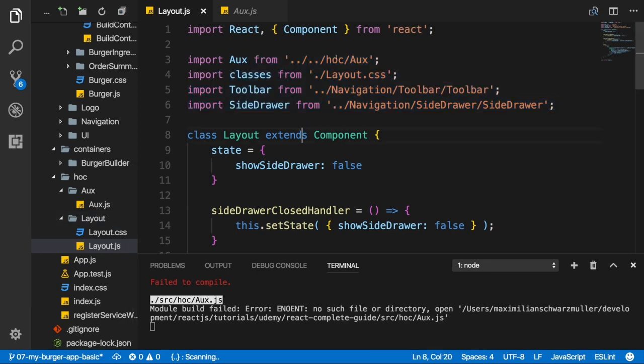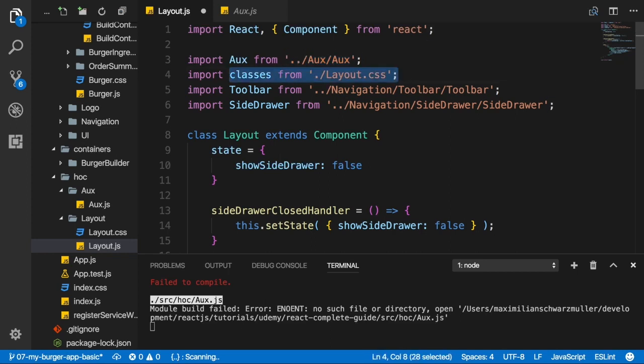I'll start with the layout component, and I'll start with the aux import. Since layout is a HOC and aux is, we only have to go up one level now to go into the HOC folder, so we can also remove that part, we already are in there, and then move into the aux folder and there import the aux.js file. So this is how we need to adjust this.